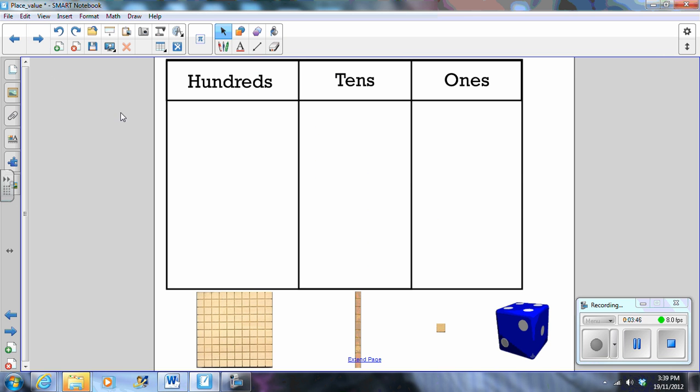We're also going to play what is called the bundles game. With this game, you will have a mat which has hundreds, tens, and ones. You will have some MAB blocks and a dice. You need to roll the dice. I've got 5, so I drag it 1, 2, 3, 4, 5, and I can record my number as I go along.